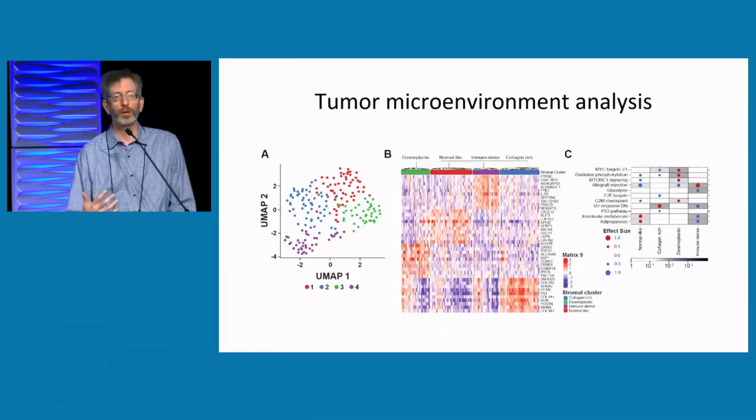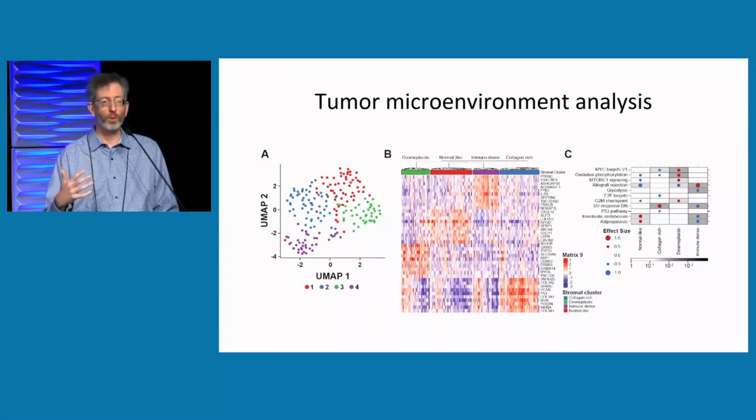Finally, we looked at the tumor microenvironment itself and found 4 different subgroups of tumor microenvironment based on purely RNA expression. And these subgroups, again, on the far right-hand side, demonstrated a number of different pathways associated with risk. In fact, in our 812 gene risk classifier, about half of the genes involved are stromal-based genes rather than epithelial-based genes. So the stroma and its interaction with the tumor is playing a huge role in controlling the risk of recurrence for the DCIS.